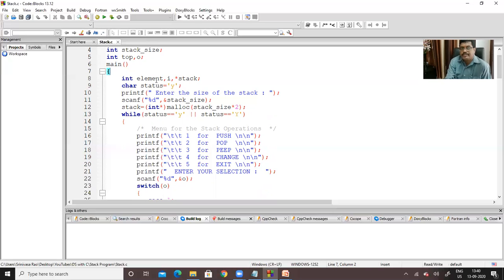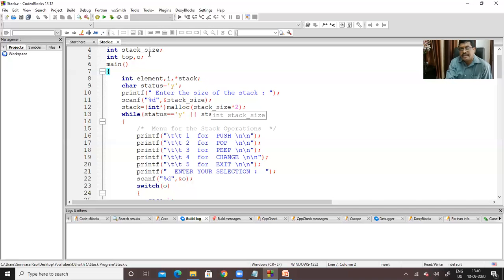Now we are going to specify some variables: integer elements, int element, I, and stack size, and a character type status equal to y. We ask the user to enter the size of the particular stack, and it will be stored into the stack size.